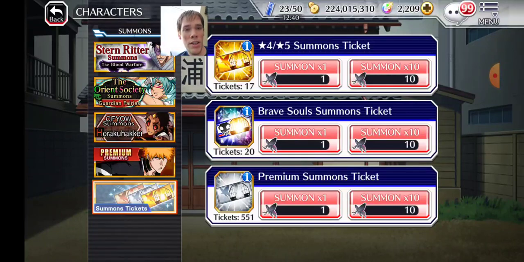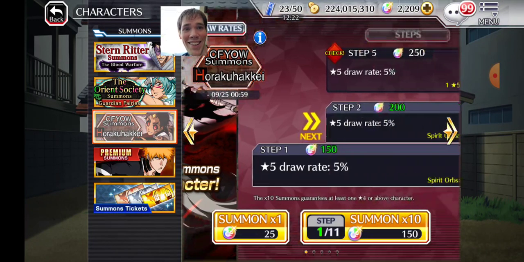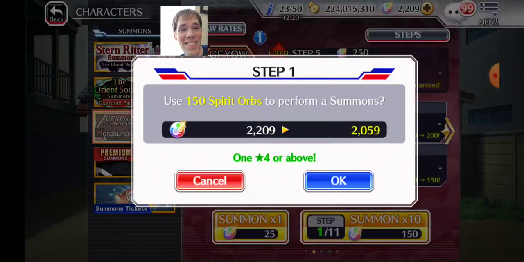So, we're going to use those as some breaks. Oh, and we have 10 golden ones too. So, we're going to use those as some breaks in between the summons. If it's not looking good as far as luck, we'll take a break, step back, and do some tickets along the way. So, without further ado, here we go.